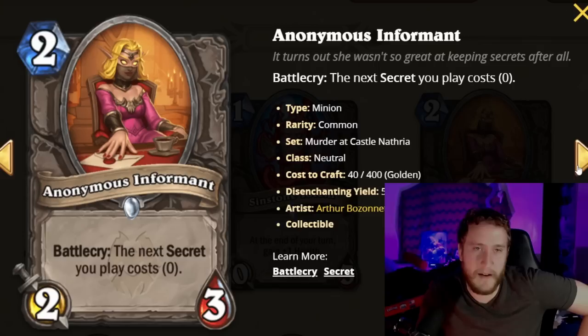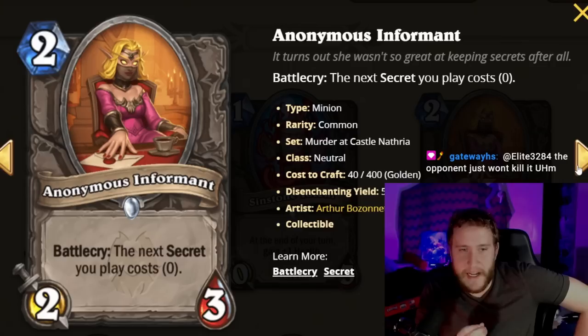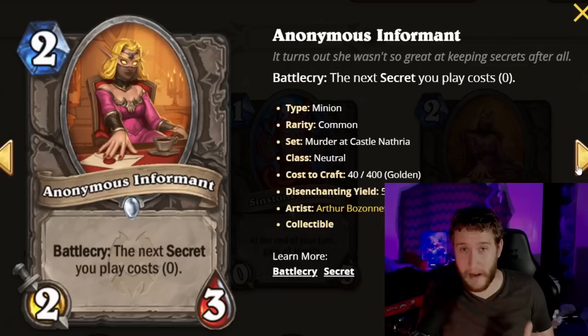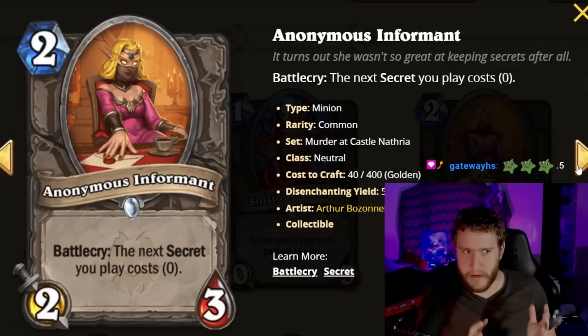Next one we have here is Anonymous Informant. This is a 2-mana 2/3 secret synergy card. Battlecry: the next secret you play costs 0. So there is actually a neutral card that allows you to get secrets in all classes. So this is not really just for Mage. Rogue has secrets now, which we'll talk about in another video. It's not only valid in Mage, Hunter, Paladin, Rogue. It's actually slightly valid in all classes, but you're not going to expect that.